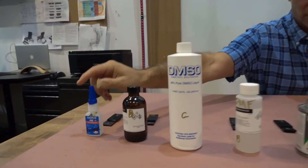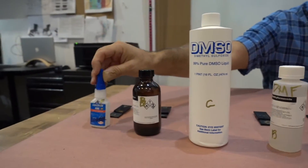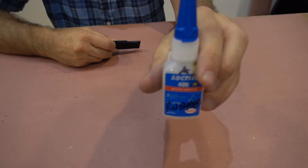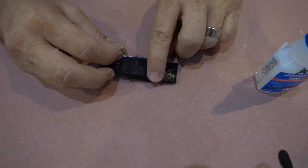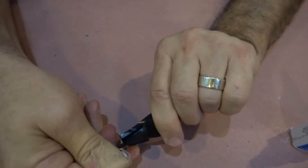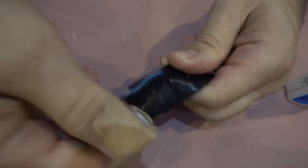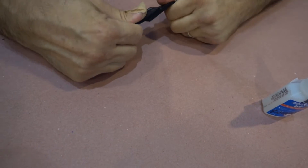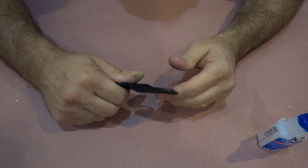A few moments later... these samples have been drying overnight. We tested one CA glue and four organic solvents — let's look at the results one by one. The first one tested was the Loctite 406, specifically made for plastics and rubbers. There isn't very much hazing — there is a little bit of staining, but if you use it with care and caution it works well. The bond is pretty amazing; I'm pulling as hard as I can. Where I didn't put glue on the edges it peels, and the peel will probably break it because it is a rigid glue, not a flexible one. But in shear and direct solicitation of force, there is no breakage.